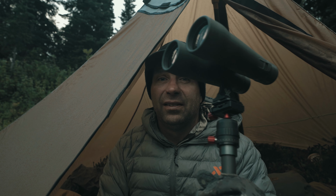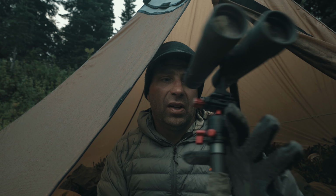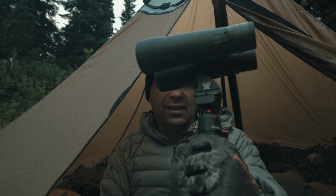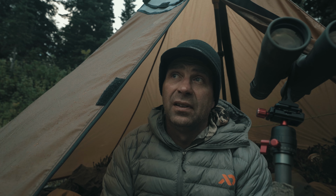You always want to be off your hands. So this is a monopod here. I am filming with my tripod right now, but the tripod is by far the best. A monopod is a close second with a ball head on it like this. It does work pretty good and doesn't add too much weight. I actually use this as one of my trekking poles, so it does double duty here. So that's been working out just nicely.